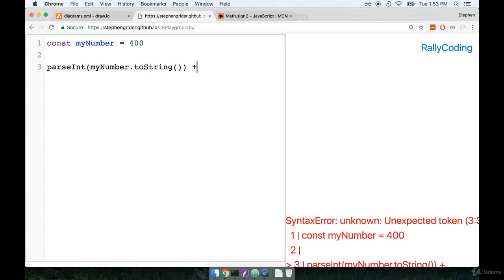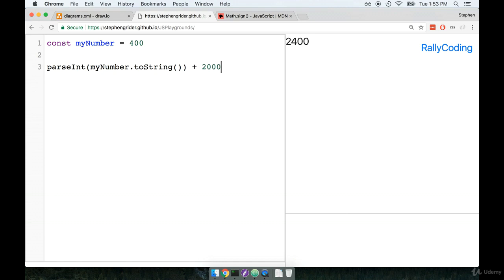And then once it's been turned back into a number, we can then add something to it, like add 2,000 or divide by 2,000 or whatever we want to do. So clearly after calling parseInt, we are now dealing with a number here. Okay, so that's the three little tricks: parseInt, toString, and Math.sign. Between those, I think that you've got the tools to take the string reversal technique that we've been looking at and apply it to this new problem that we are working on.